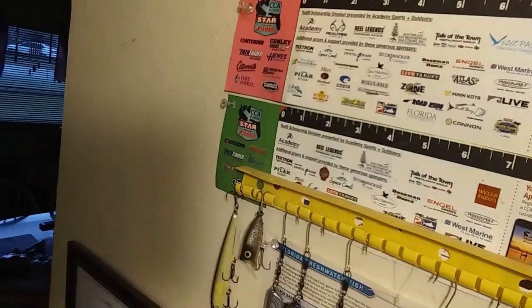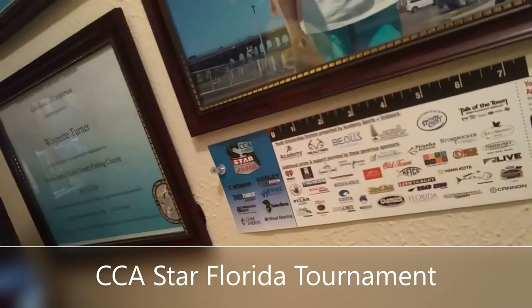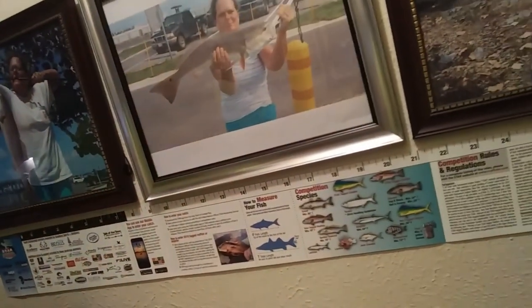Here real quick, I want to explain to you these measuring sticks here that you're seeing, these tape measures. These are from the Florida CCA Star tournaments. We've been doing them every summer for the last couple of years. Actually, the last 3 years.